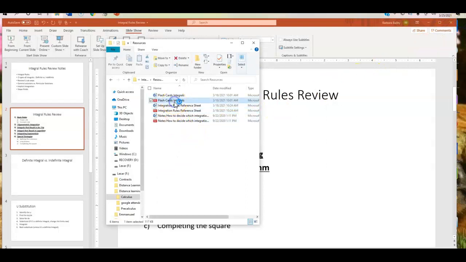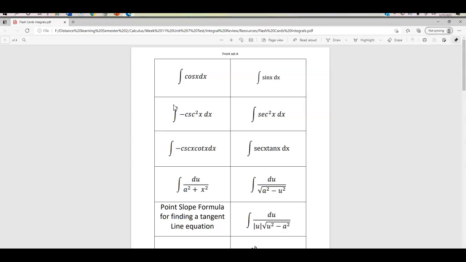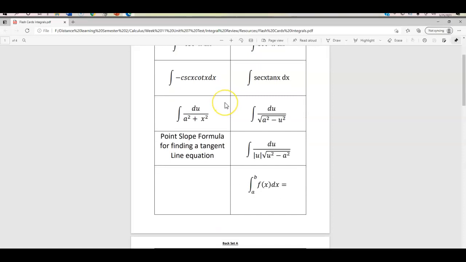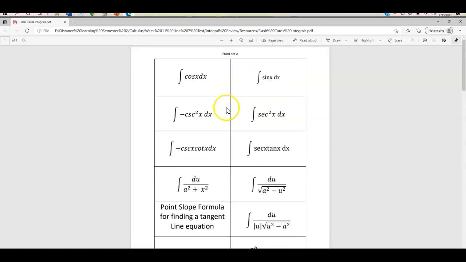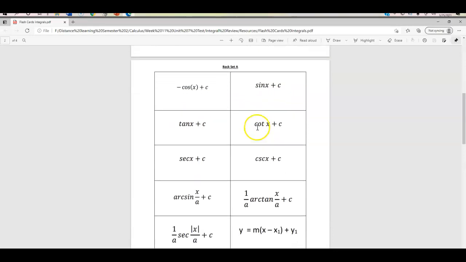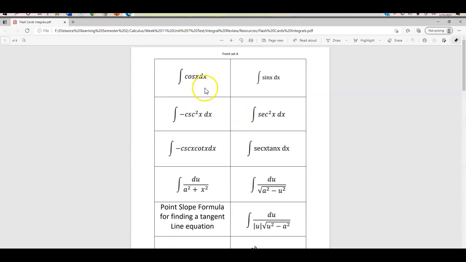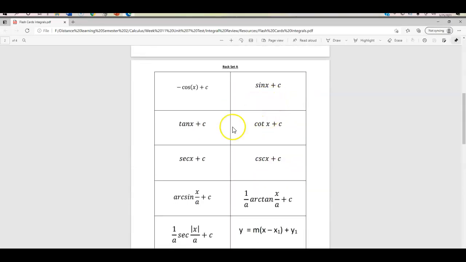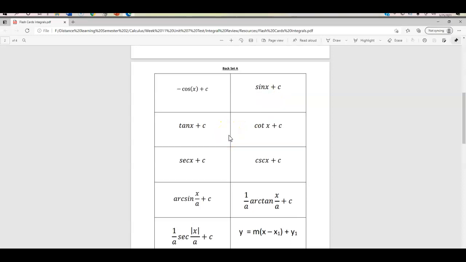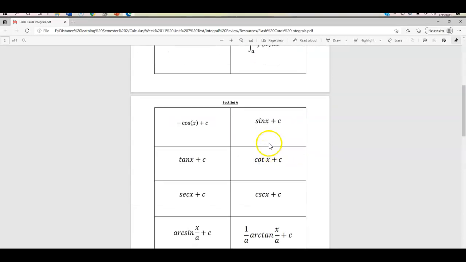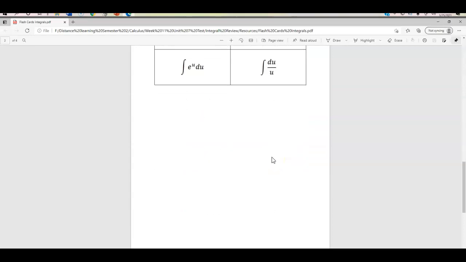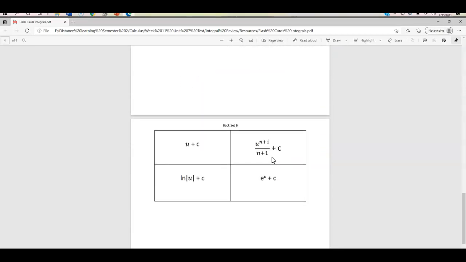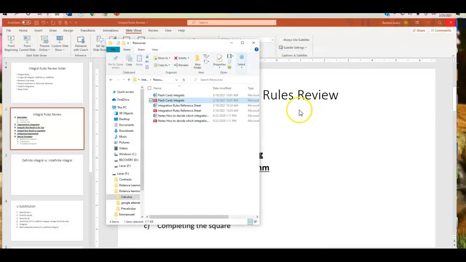Also, I would encourage you guys once again to use the flashcards here. I've pre-made a ton of flashcards for you guys. If you just print this out, setting your printer to do front to back printing, the first page is the question, the second page is the answer. So if your printer prints it out front to back, once you flip this over, you should have the answer on the back of it, and that'll help you remember how to do your integrals. You can also just print them out and glue the pages front to back and cut it out yourself. But there's all of your integral rules, and I would encourage you guys to print that out and use that regularly until you've got them all memorized very well.